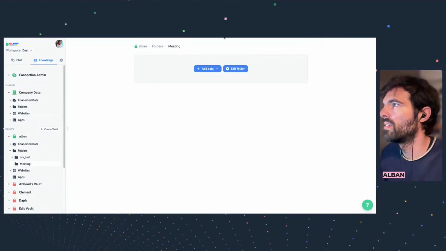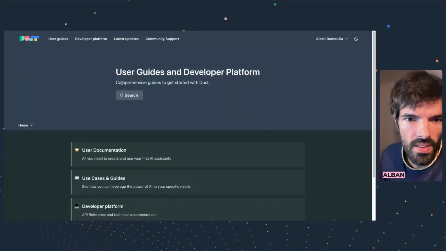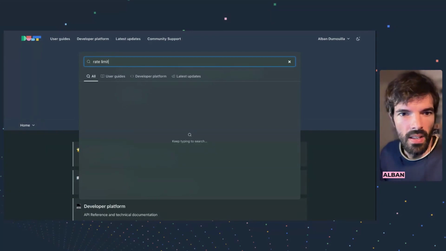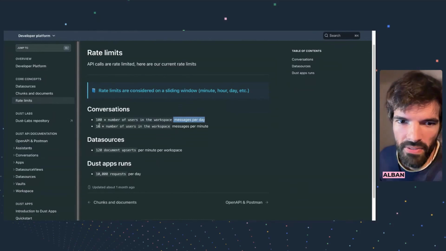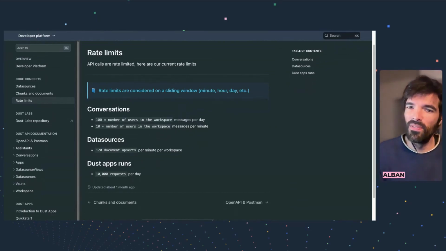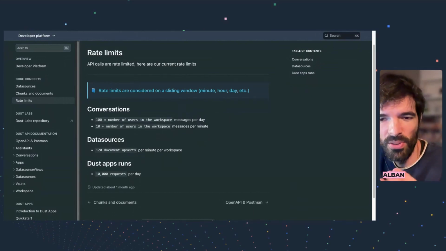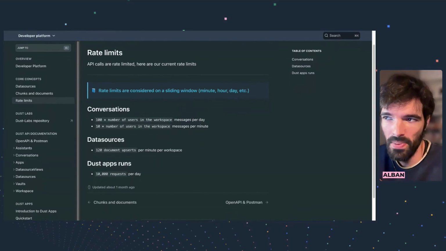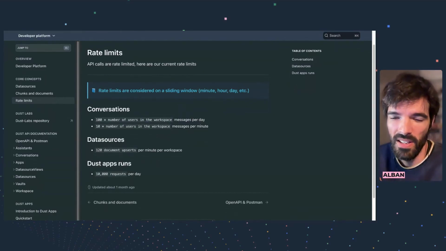Okay, I can't seem to share. Give me a second. Okay, there we go. So here are our rate limits for the API. So basically, you have access to 100 messages per user of your workspace per day, which means that if you have 3 users on your workspace, you have a shared total of 300 messages per day. So if you put that on a customer-facing app and it goes above that, your workspace is going to be blocked for that day for 24 hours.